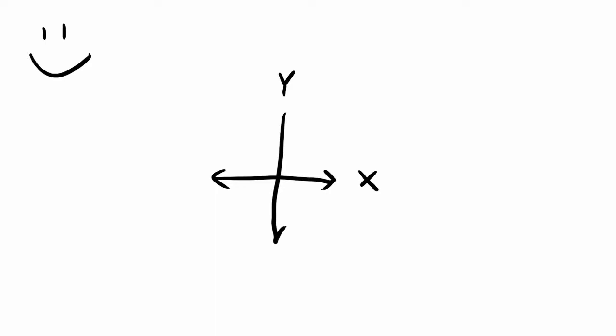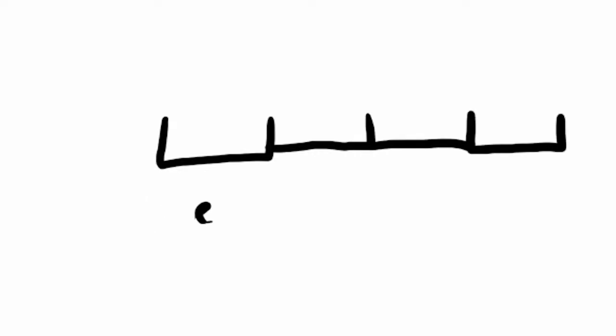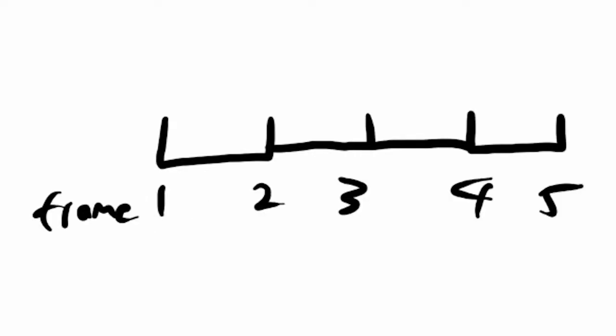The game is based around using X and Y values, where X is your horizontal position, so left and right, and then Y is your vertical, so that's up and down. And it's two values since it is a 2D game and we're not working in 3D. The game is run by what are called frames, so they're kind of seen as increments in time. So as time goes by, the game will gradually go to the next frame.